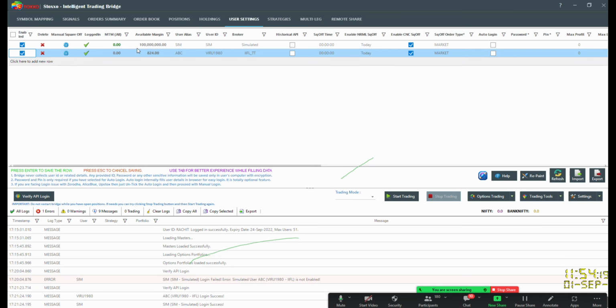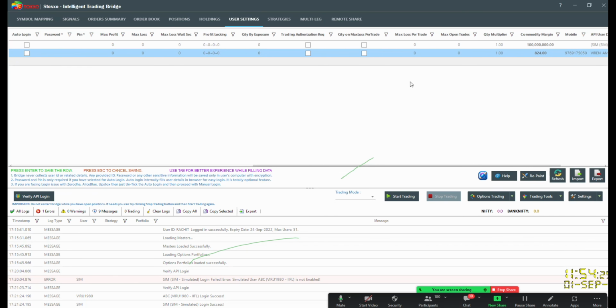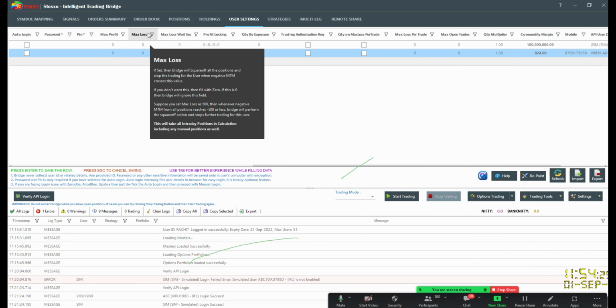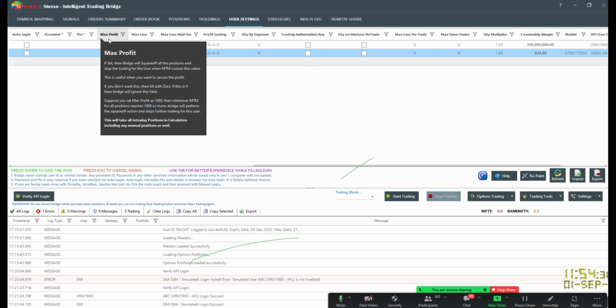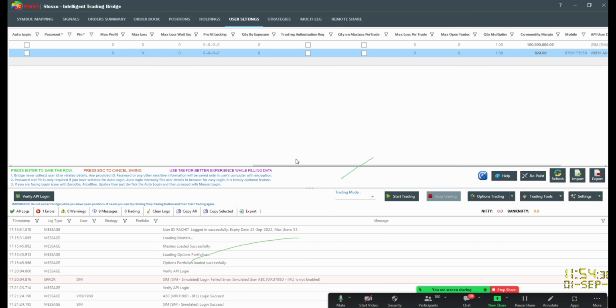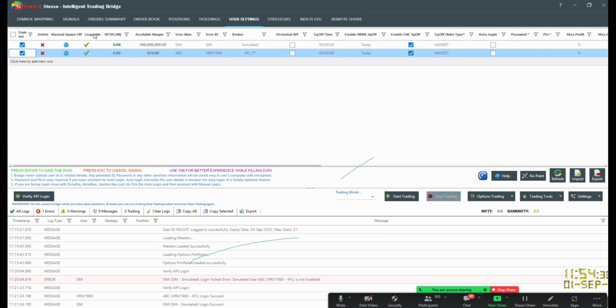So after that you have logged into the accounts, you can see the margins, you can do risk management factors. There are a lot of fields available, but you really don't need any of this. If you have to use any of this, you can always drag the mouse to that top and you can read about the feature, what it is supposed to be doing. But so far in 2 minutes I'm good to begin with the IIFL TT account.